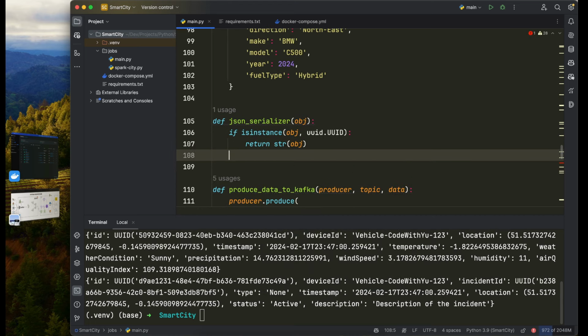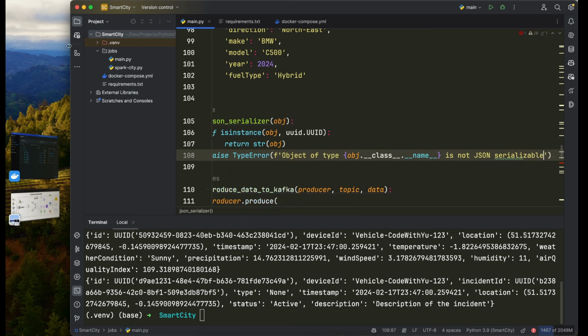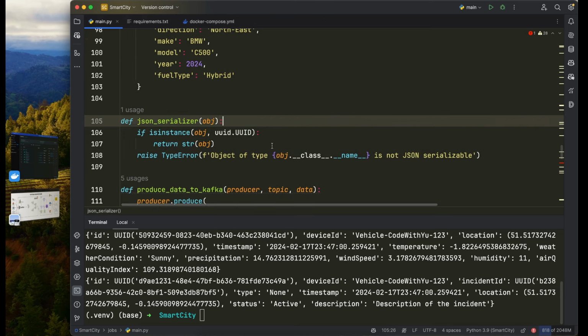Otherwise, we're going to raise a type error: object of type object.__class__.__name__ is not JSON serializable. Yeah, that's a mouthful.